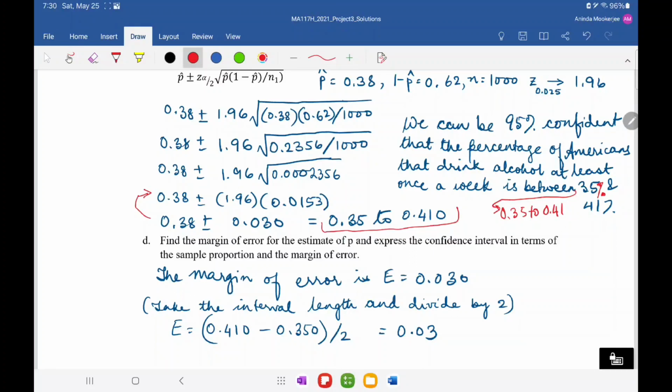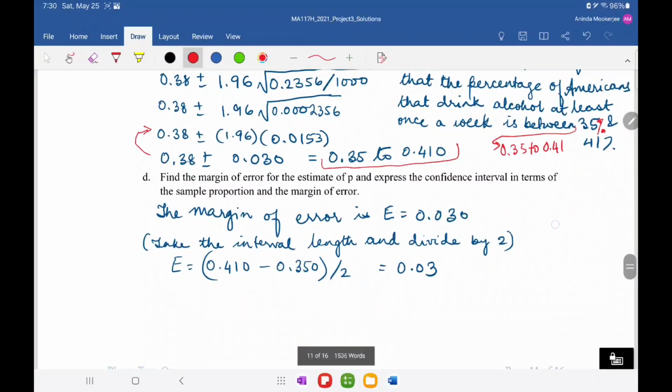Okay, so try to answer the question. If the question says what proportion, then write your interpretation in proportion. If it says percentage, write it in percentage. But here I wanted to show that you can convert the interval into percentage as well.